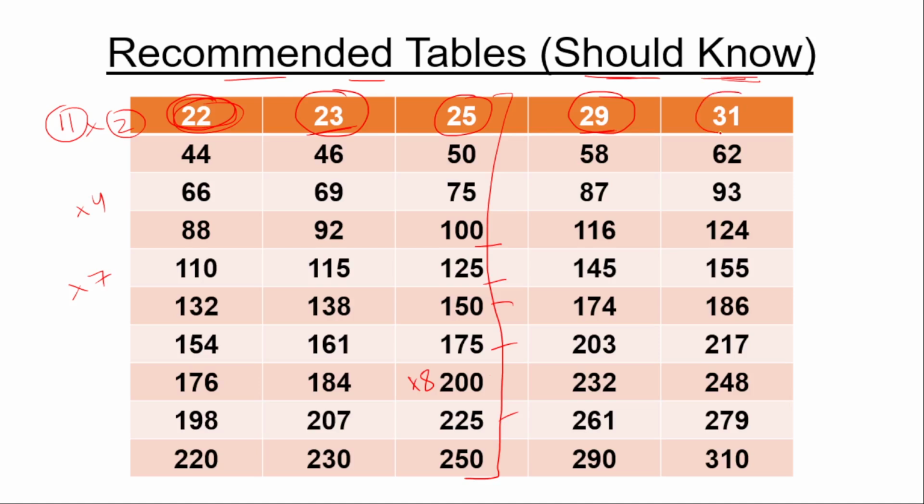Then there is the table of 31. I have not seen many questions in which the table of 31 is used, but it is a prime number, and I have seen 1-2 questions. But if a question comes in which you have to divide by 31, if you know the table, you can divide very fast, and it will increase your speed. 23 and 29, I will recommend you learn properly.